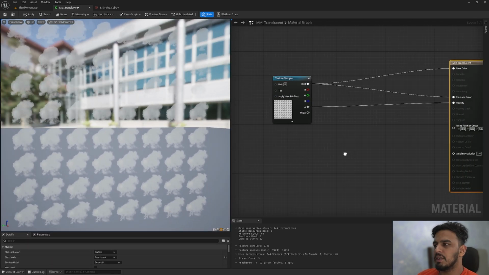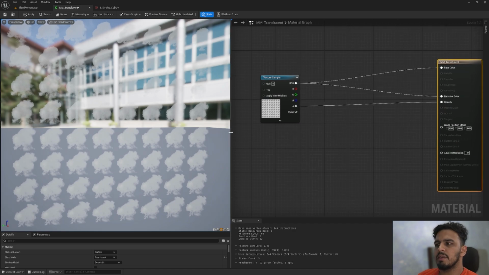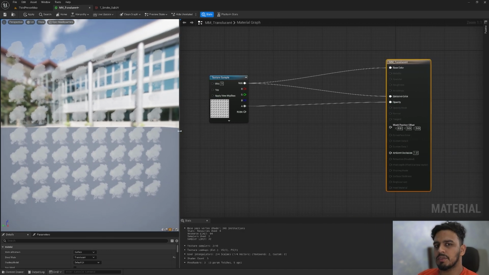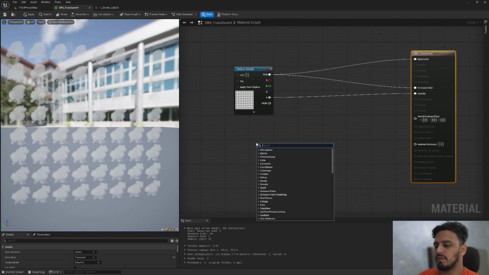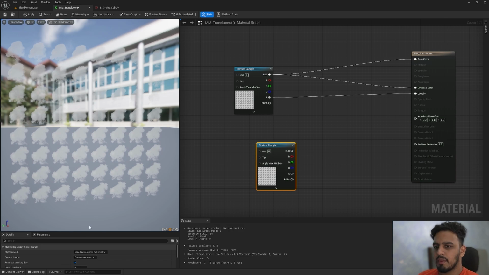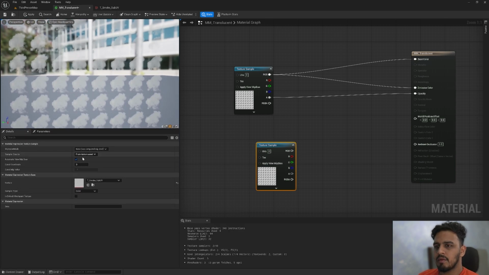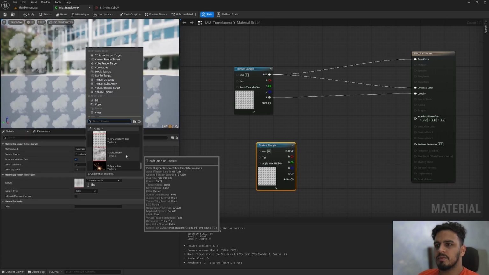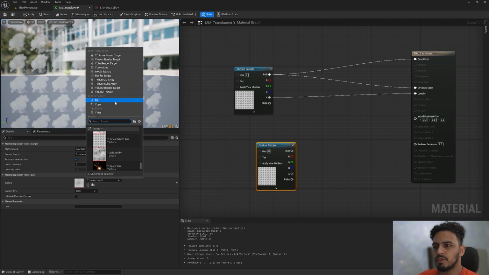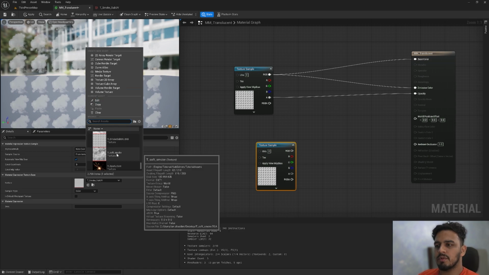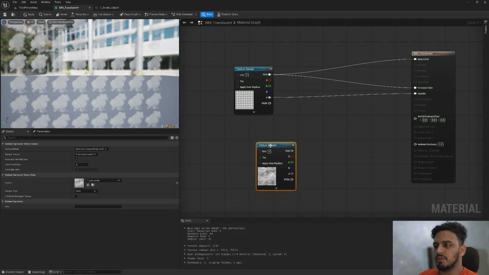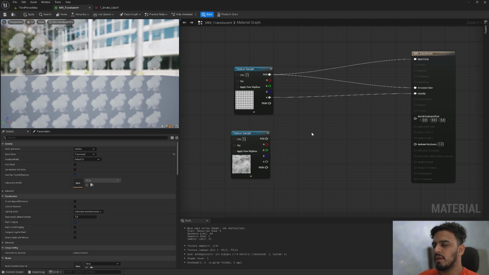To add details, I can take another texture and add it on top of this, right? So I'll use a texture sample and use smoke, this T soft smoke, which is already inside our engine, and I will add it.